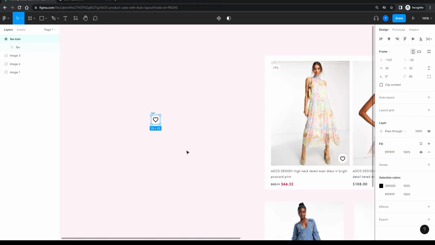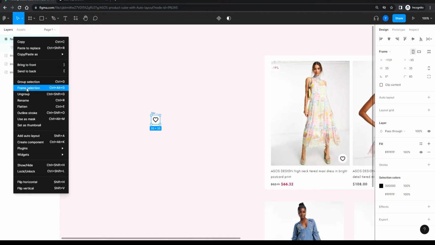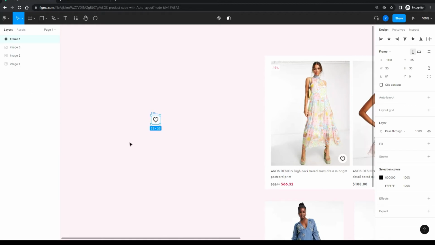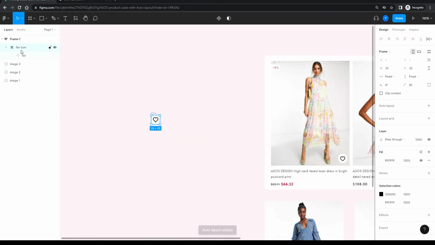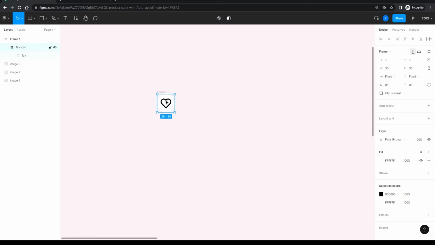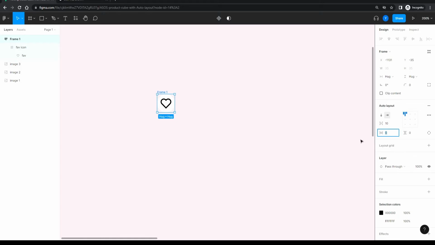Okay, I'm going to make it an auto layout. I'm going to frame this selection, and then with Shift A or right click, add auto layout, because I want this icon to stay the same size, but I do want the padding around it, and I'm using the background of this frame for this circle. So that's why I'm not making this one an auto layout by itself. Okay, so this one is going to have, let's say, 10 by 10 for now. Let's see if it's good for me. I guess yes.